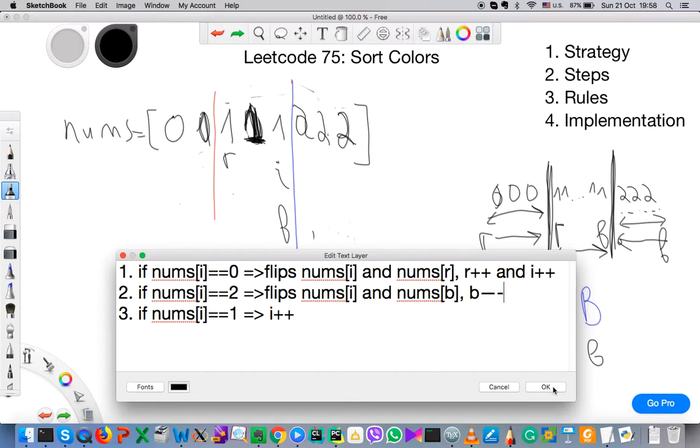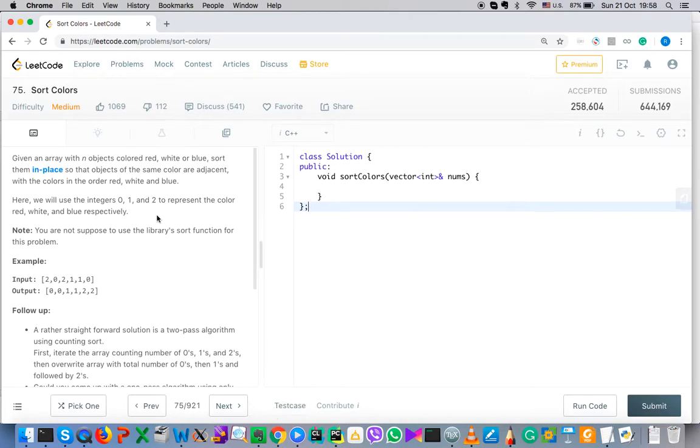Now, how are we going to implement it? Well, let's look over here for a second. What we are given is a vector of integers.